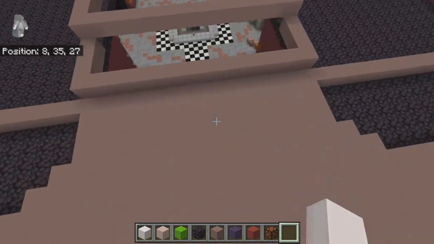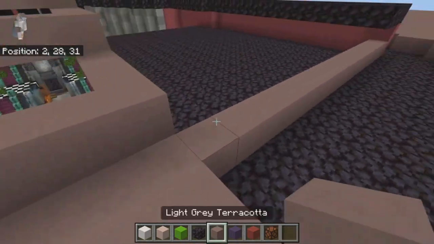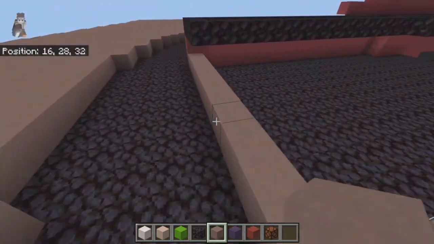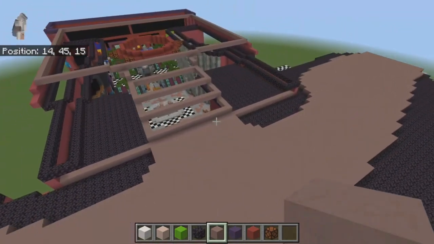Right, so the light gray thing that you put on top of the black stone, you're just going to extend it out just to the sides, okay? All the way over to the sides. It doesn't matter if you want to stop at the same place as I did. Doesn't matter.